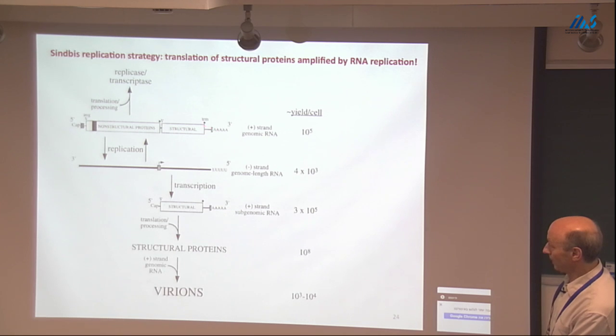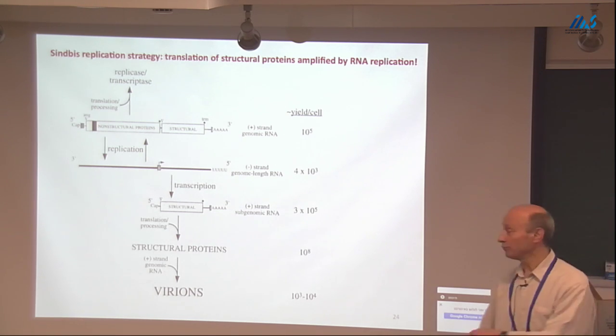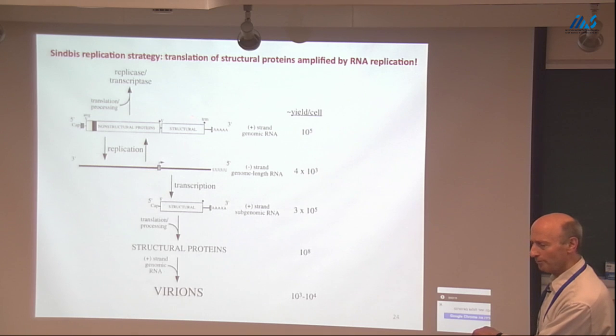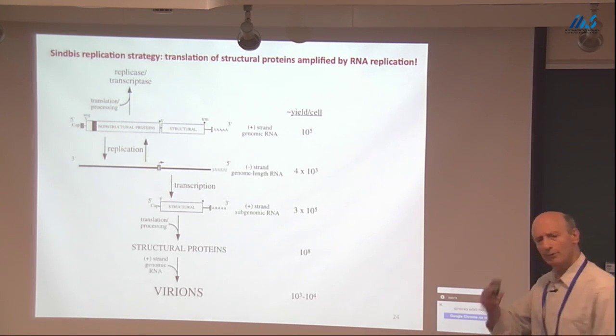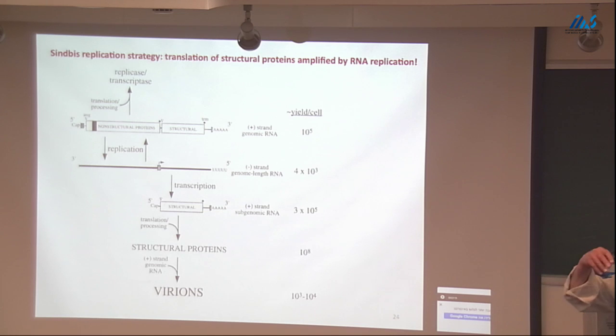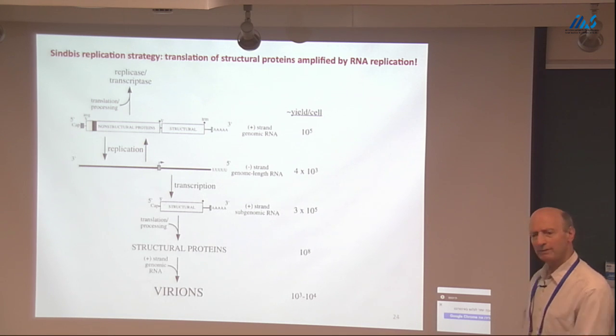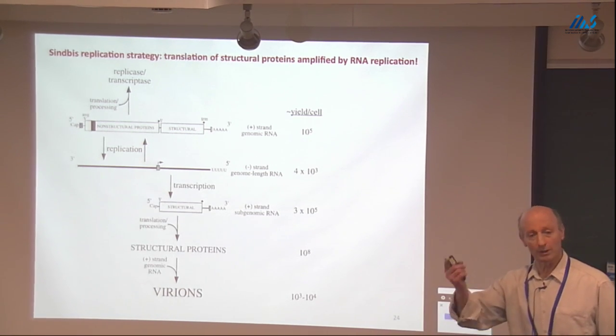this molecule results only in translation of the first open reading frame. There's a stop codon, so you make the proteins for replicating this molecule. You make a large number of complementary strands. In fact, you make thousands of them from a single copy. And then, through a reorganization of the replication proteins, and it includes some host cell cofactors, the replicases begin to act only on the minus strands, no longer on the plus strands.